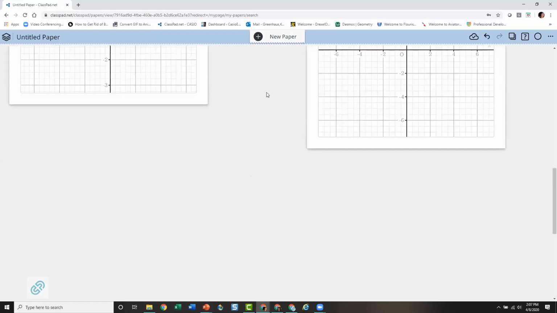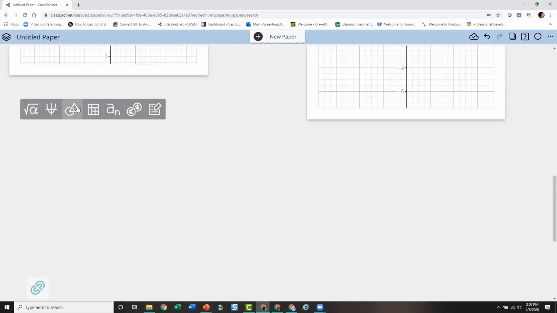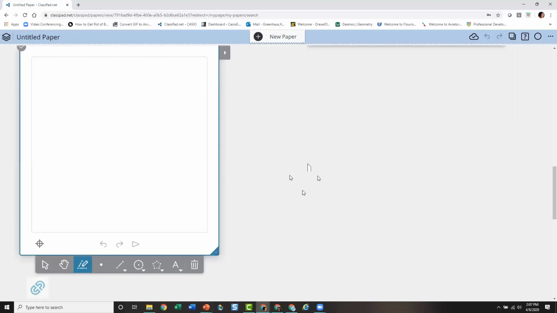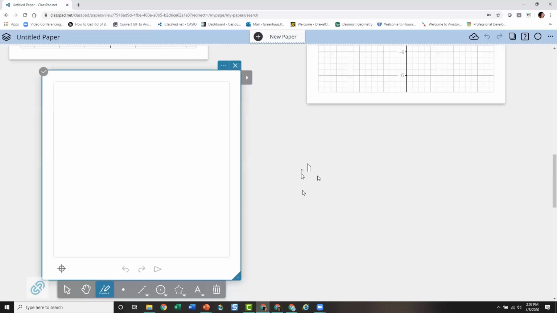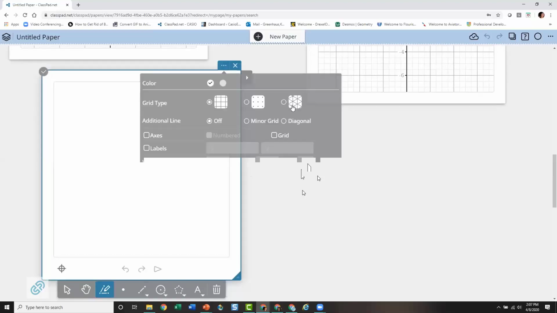So, all right, that's the graph setting. So let's go into geometry. And geometry, again, also has quite a few settings, because there's so many things you can do with geometry. So it's the 3 points. So we're going to click it. And here we have color, but this to me is really exciting. You have lots of different grid options. Right now, none of the grids are on. So notice that I can either turn the grid on or off. So geometry starts off with no grid.